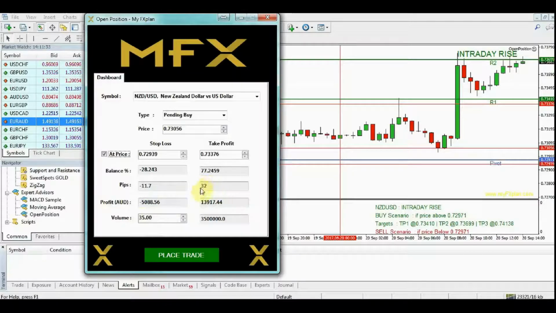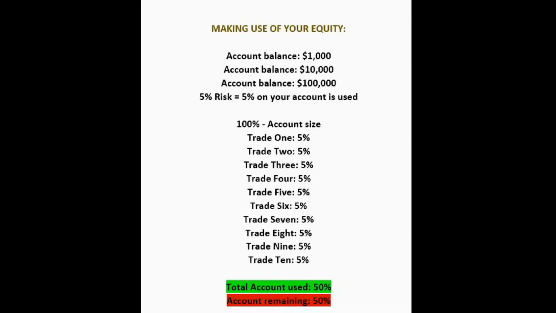We know the trade doesn't change, the volume changes. It's about the equity in your account. So let's take a look at what I mean. You can see in those trade examples we went through, it doesn't matter how much you have in your account. What matters is you're doing proper risk management and capital management.